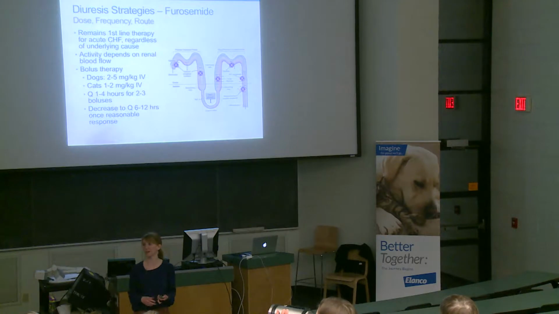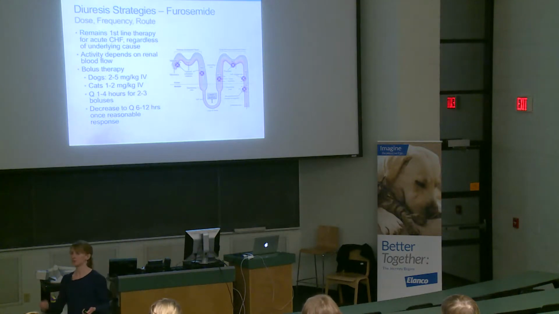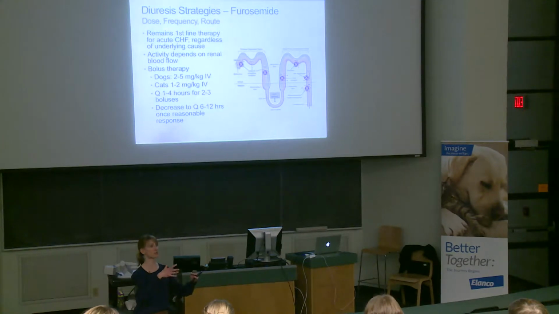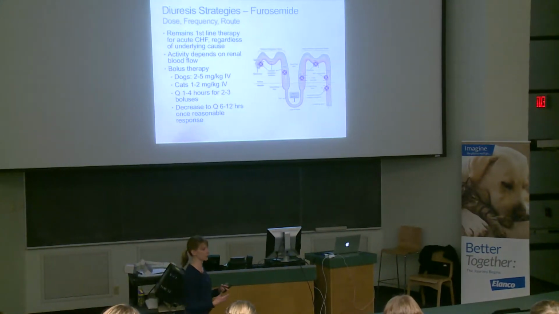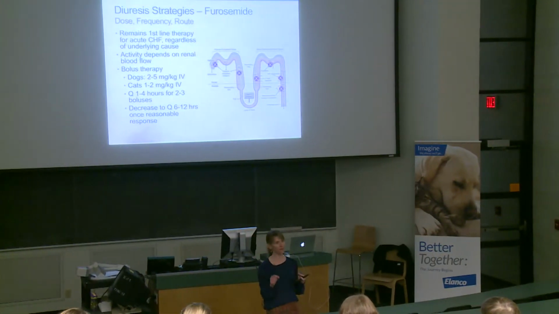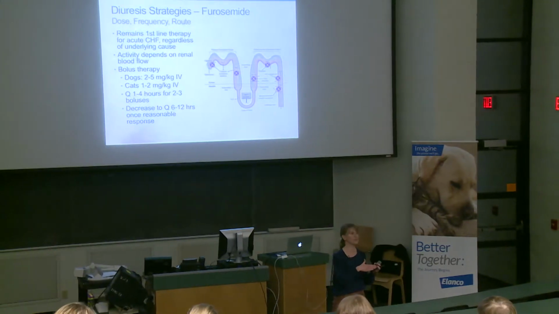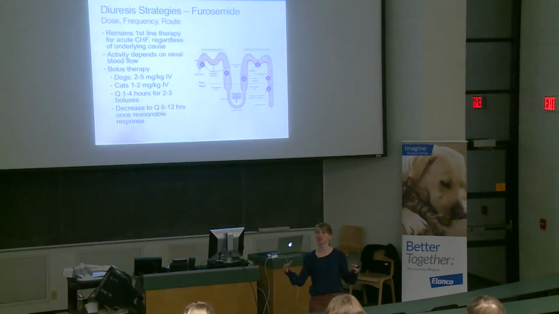And so what can occur is during those trough periods, there is avid sodium and water reabsorption at the level of the kidney. So you get these peak levels and good diuresis, and then as those levels are trailing off, there is avid sodium and water reabsorption on the rebound, on the upswing. And that can be detrimental. So in fact, delivering it more frequently with lower doses can sometimes be a lot more effective than bigger doses less frequently. So that's a strategy that we would frequently use.